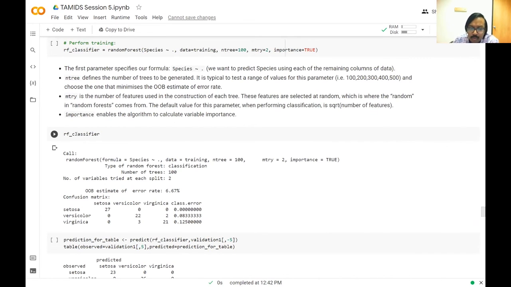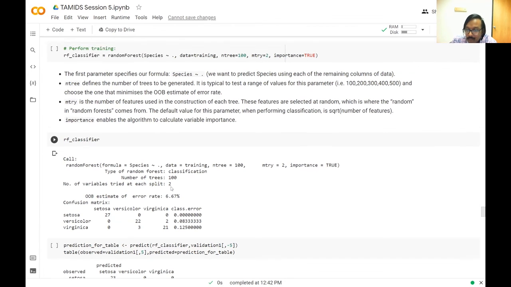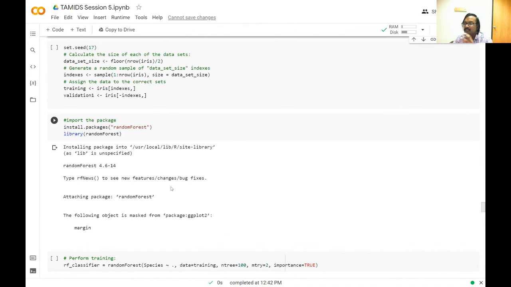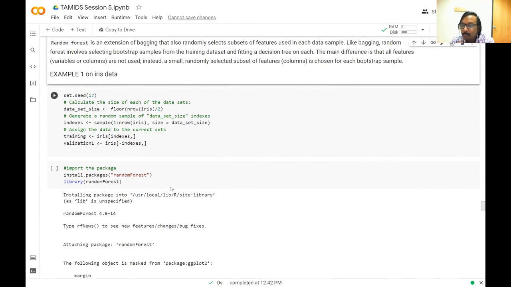So if we look at the output of the RF classifier, it gives an OOB estimate of error rate. OOB estimate is out-of-bag estimate. Now, out-of-bag estimate is slightly different from cross-validated error. It's actually a more computationally efficient version of cross-validation, because while the random forest works, the out-of-bag estimate is supposed to be similar to cross-validated error. That's the same idea, but it allows random forest to perform training and testing at the same time. It makes the random forest algorithm more efficient.